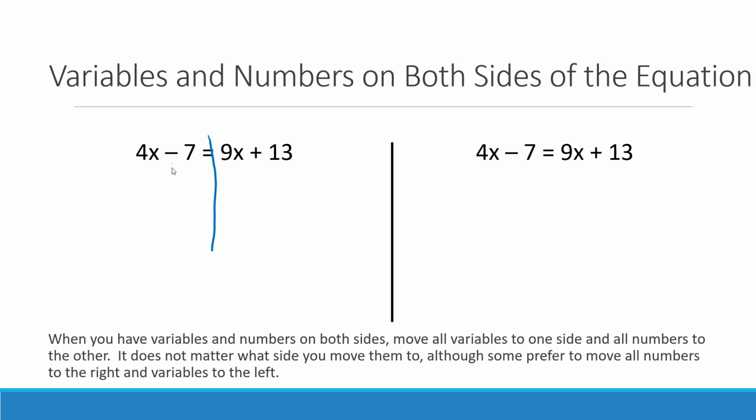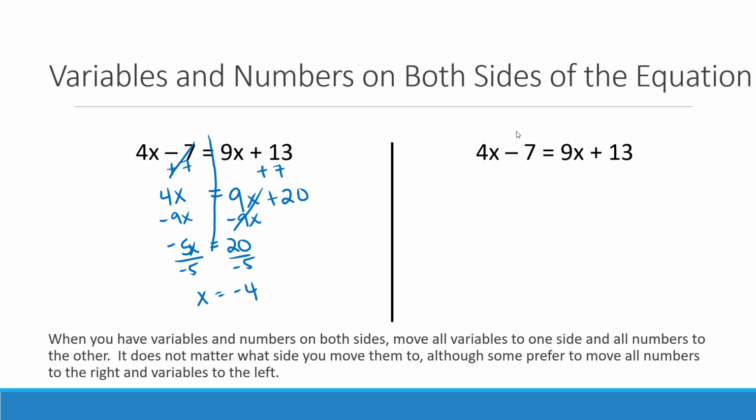So you can start here by getting rid of the 7 and moving it to the right-hand side, and then you're just going to bring everything else down. So you're left with 4x on this side. You can combine 7 and 13, which is going to give me 20. Now I want to get my variables on the other side, so I'm going to move the 9x over, minus 9x here. So it's going to give me negative 5x is equal to 20. And my last step, I'm going to divide by negative 5. And I'm going to get x is equal to negative 4.